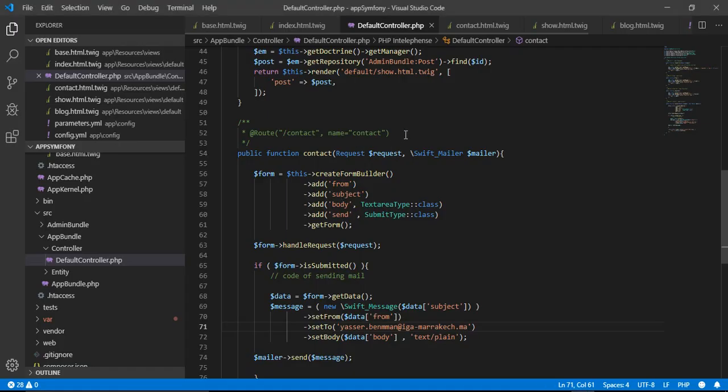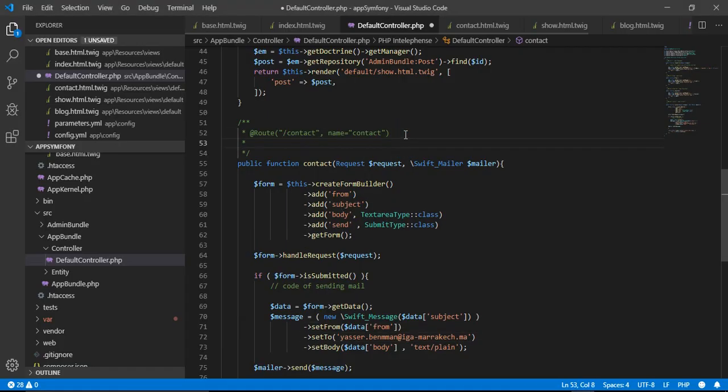To do that we need to go back here and tell Symfony. So method, and here we tell it that we want to use both get and post.